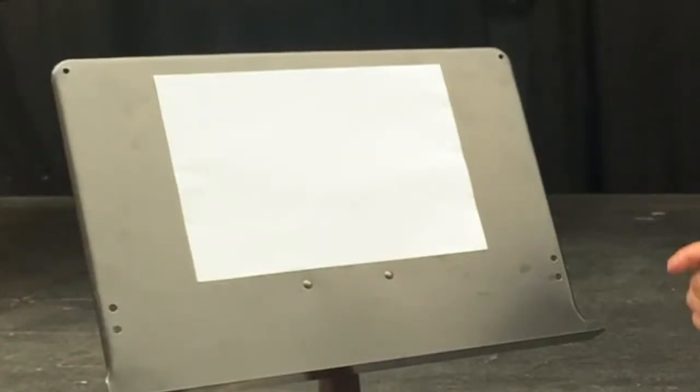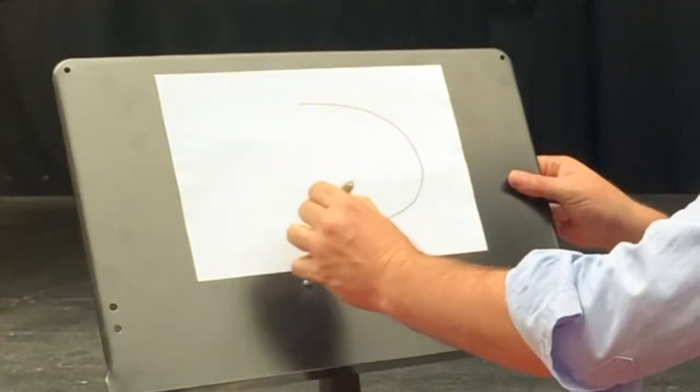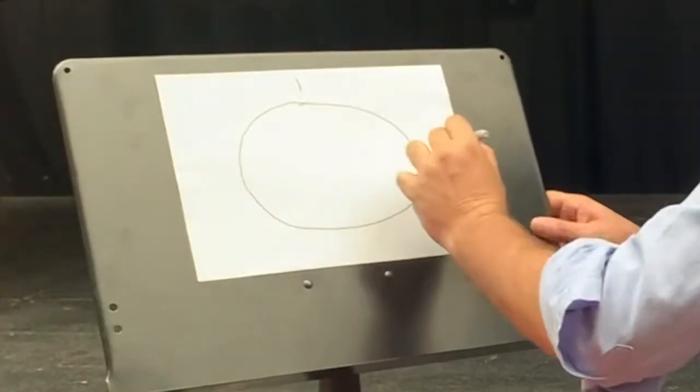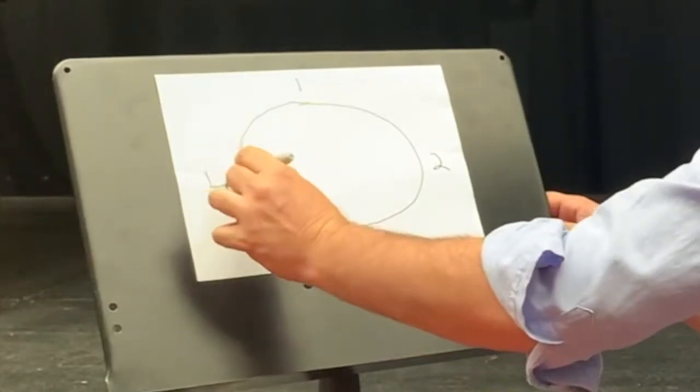And to do that, we just draw a big circle and we put the numbers 1, 2, 3, and 4 on them. And the reason why we put 1, 2, 3, and 4 on is because most of the music you hear these days on the radio is 4 beats. It goes 1, 2, 3, 4, 1, 2, 3, 4, over and over again.